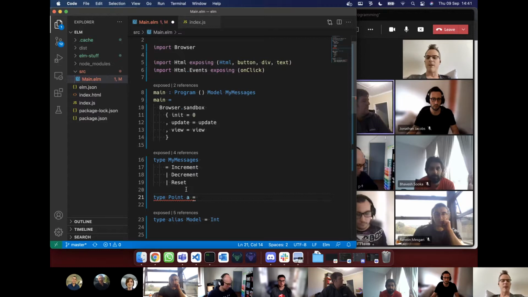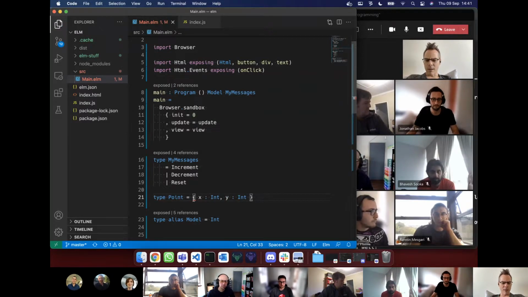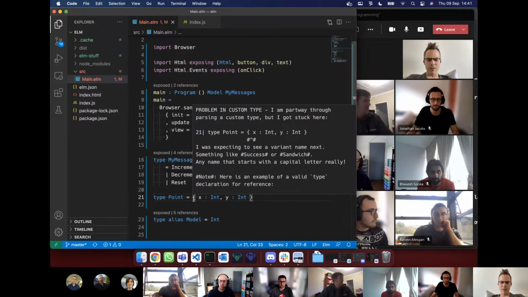It's got an X and a Y. So I could say type point is like a record type thing, and I could say the first thing is an int and the second thing is an int. How do I make a record, what am I doing wrong here?